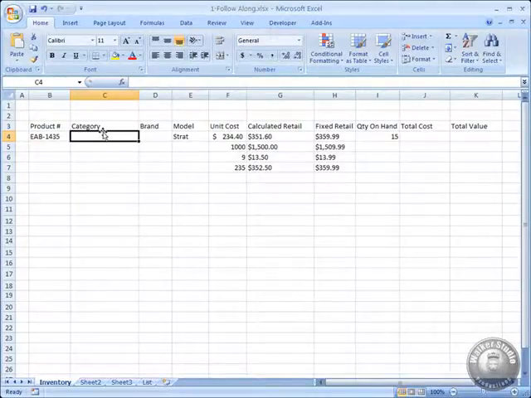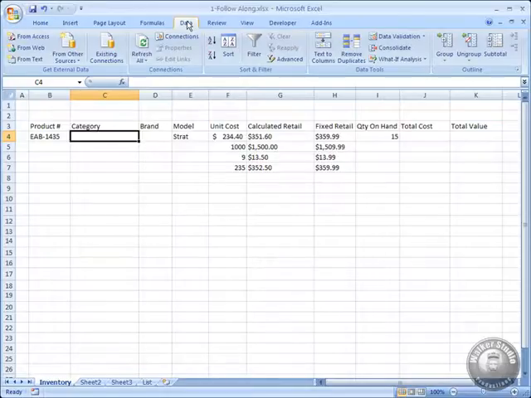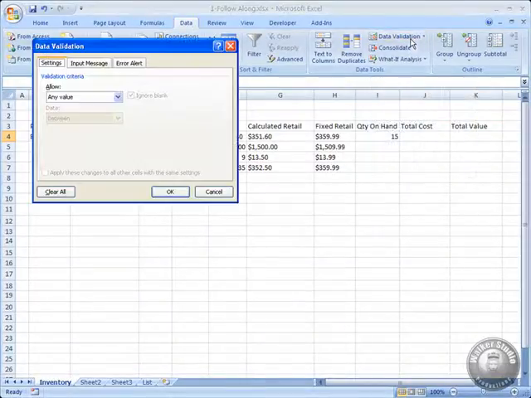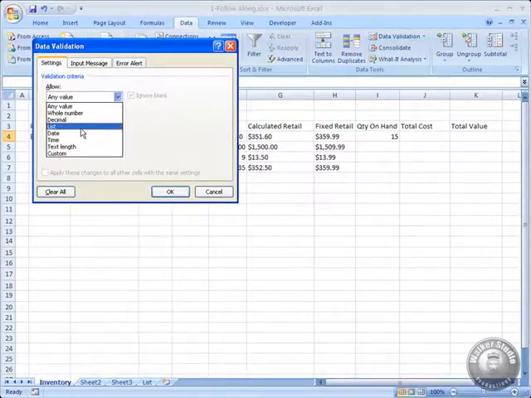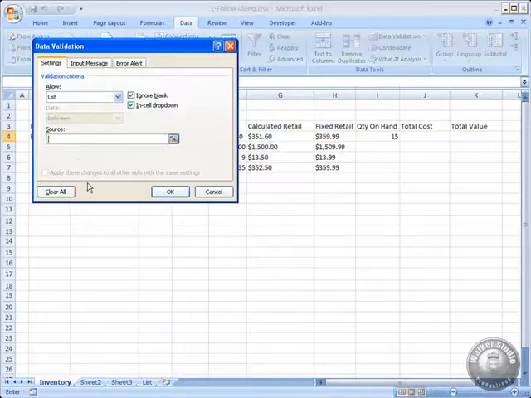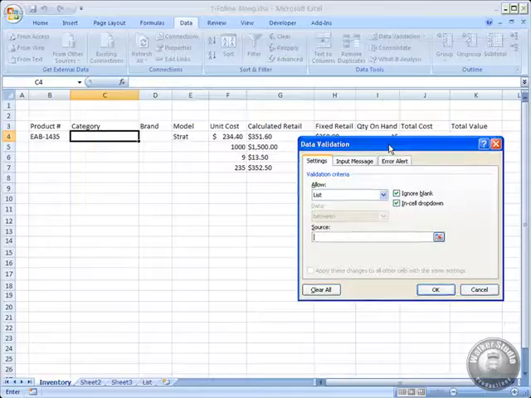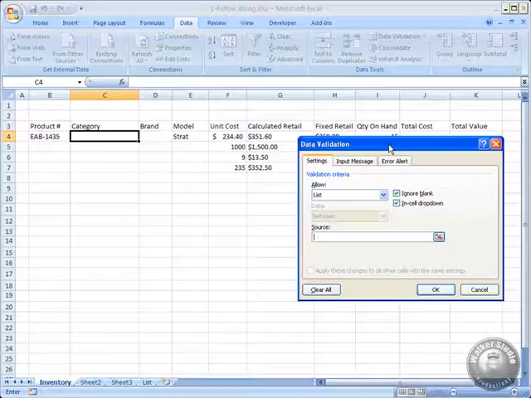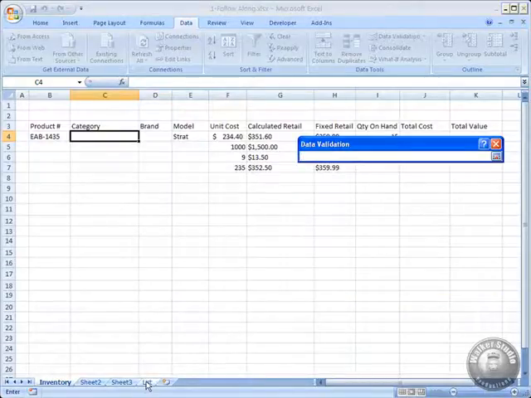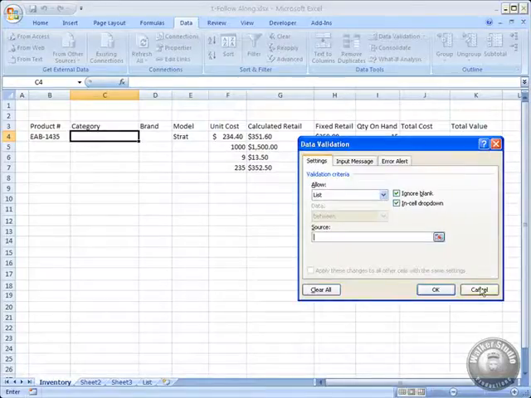Click on the cell that you want to add your list to. Go to Data. Then go over here to Data Validation. We're going to change this Allow. Click the drop down. Change it to List. Okay, now Source. What is our source going to be? Now I'll tell you a secret. If your source is going to be on another worksheet, you've got to figure out what it is first, because once you click on this, you can't click on anything else except cells in the current sheet. Okay, so sorry, that's the way it works.